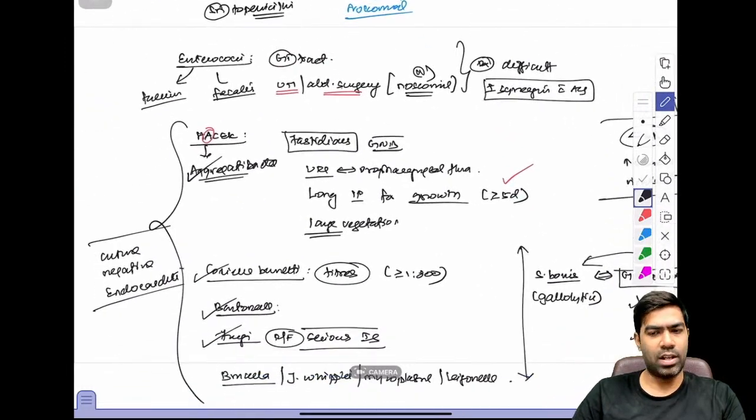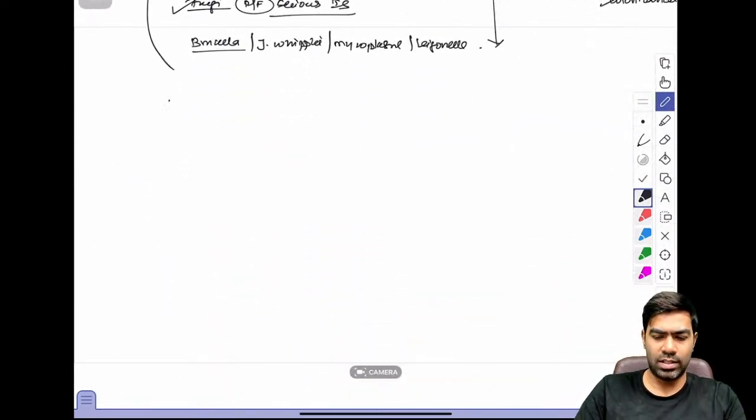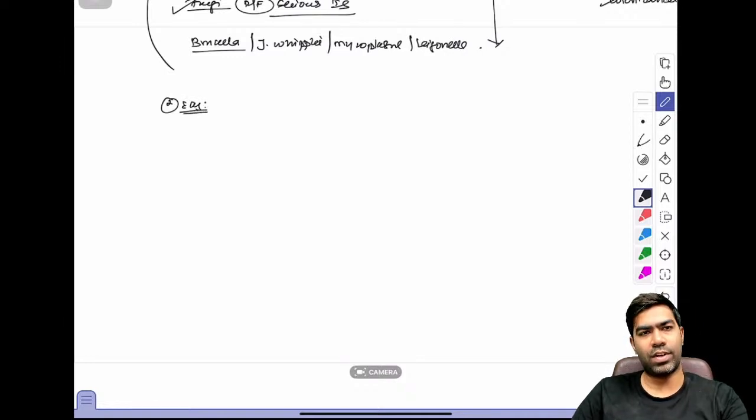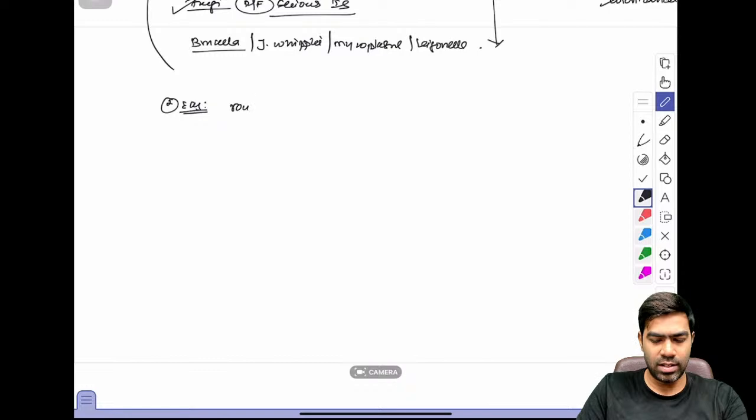So we talked about the entire microbiology, isn't it? Now let us see the other investigations that can be useful for the diagnosis of infected endocarditis. Next one is the EKG. ECG is something that has to be done routinely, and in any patient with infected endocarditis you have to monitor almost daily. You have to do an ECG.